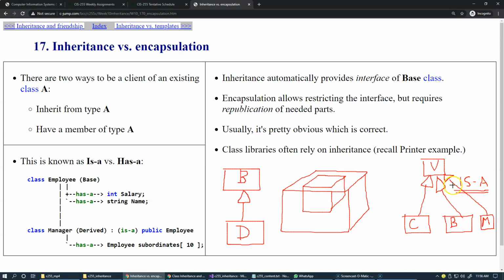Remember that the opposite is not possible because of the direction of these arrows. So a vehicle is not a bus. We don't want to generalize it this way. But the bus at the same time is a vehicle for sure. It's guaranteed.